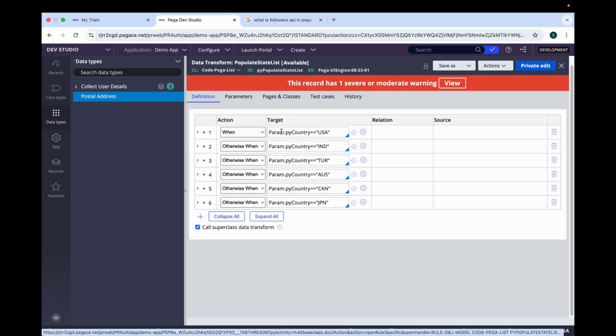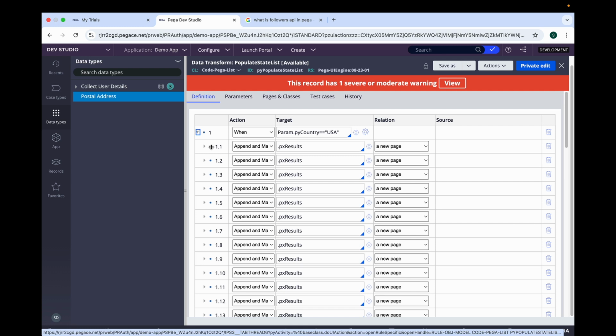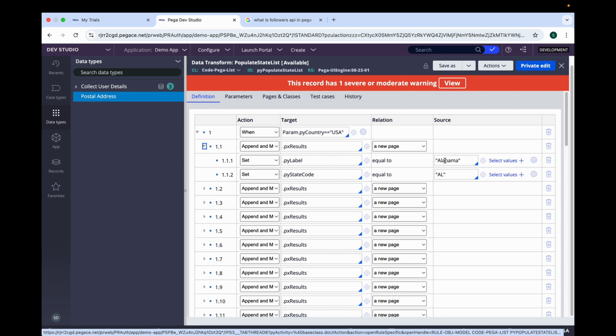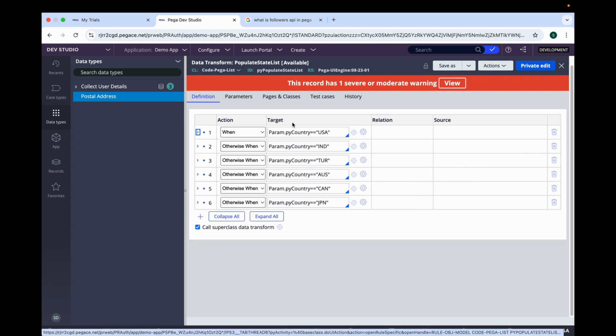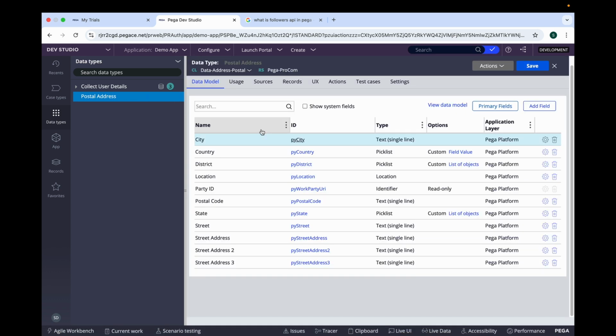Okay, basically what they are doing, if the user has selected these countries, based on this country selection, they are just appending the result and showing the value of a state. I think this is not the good code which they have written here. But anyway, this is what we get internally, and everything is created under this rule set. We just need to select the address as a field type, and you will get all the address related things sorted.